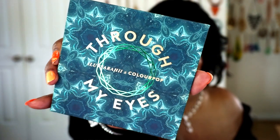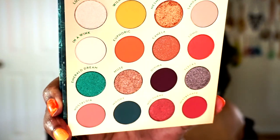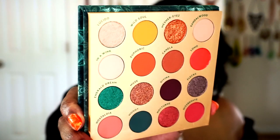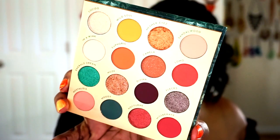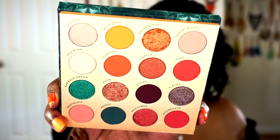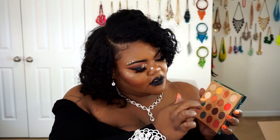And I love the fact that it does come with an actual mirror. So that's pretty good. And it does fold flat. That's also another good thing, but here's the inside of the palette. And we can go ahead and swatch a few of these for you. The ones that really caught my eye are going to be these new formulation of glitter infused foils that they have. So let's go ahead and swatch this gold one right here at the top.